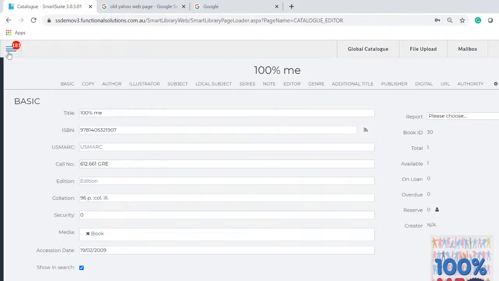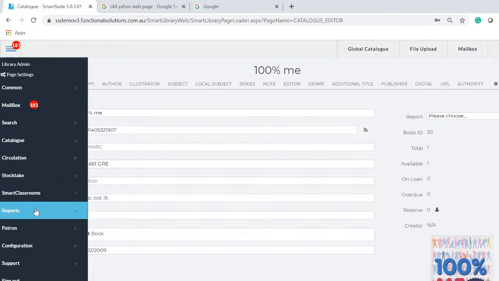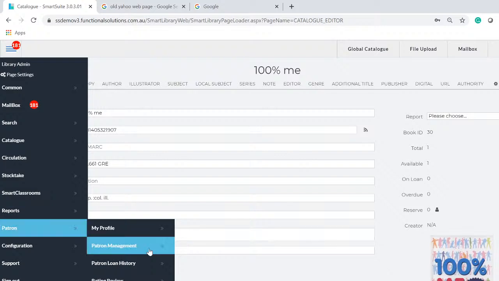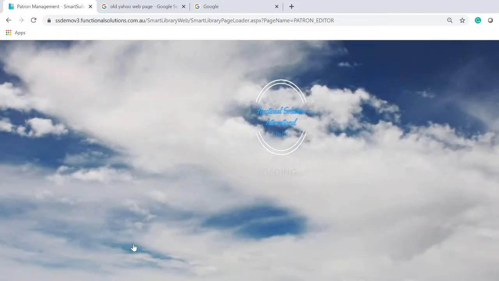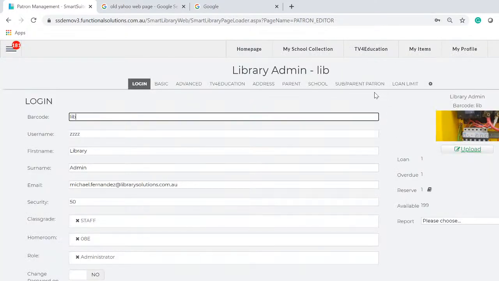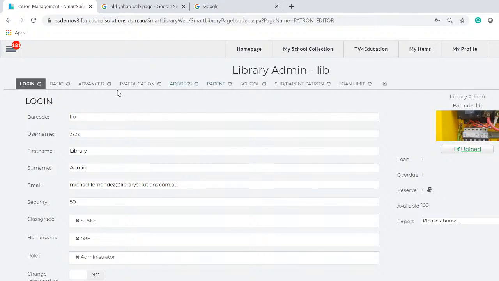And of course, if you have done training with me or looked at our training, I always start off with Patron Management before I go to cataloging. And the reason for that is because the Patron Management screen has a lot less tabs, but it's exactly the same layout. So if you've got data in the middle, the commands on the bottom, and the tabs up the top, you can hit the settings button and you can change that up.